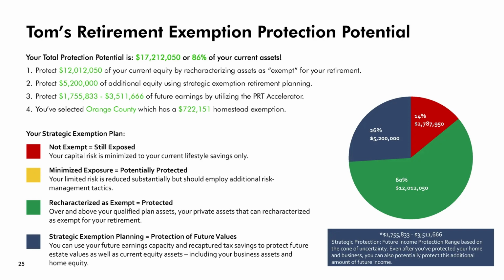So if all we did was a PRT for him, according to this 30,000 foot shot, and again, the calculator doesn't take into consideration all those little things that we need to look at, but it does give us a basic 30,000 foot shot of what it could look like for a client when we use the PRT. We look at traditional retirement modeling within the calculator, 3% inflation. It takes his income, it takes his net worth, and gives us what looks to be a picture of what might be, right? In this case, a substantial exemption protection improvement up to 73% of his assets.